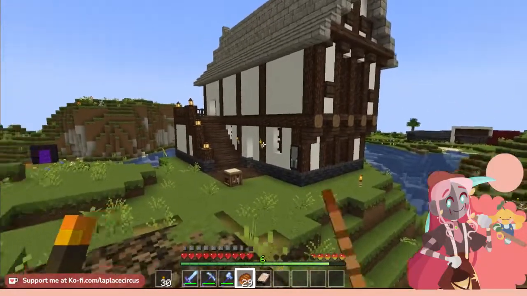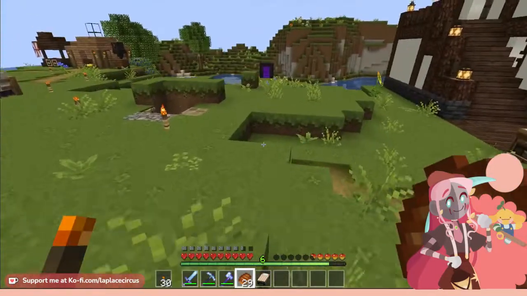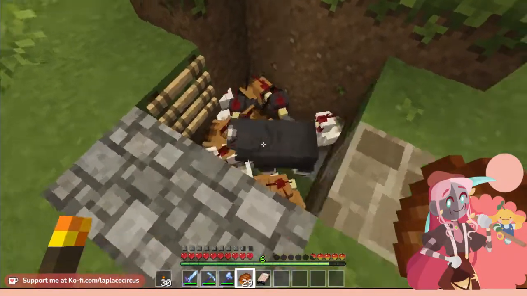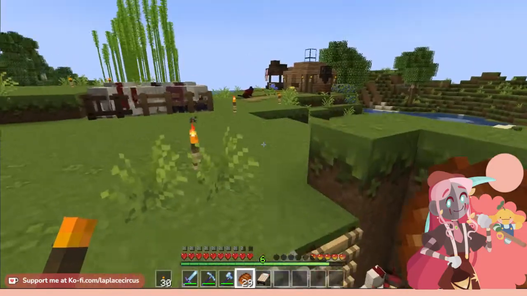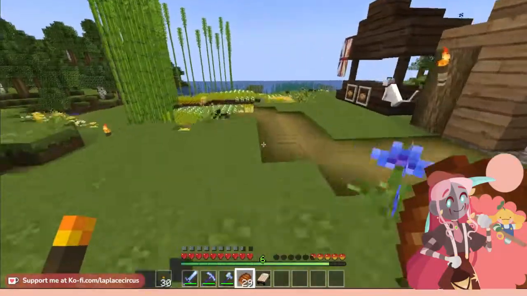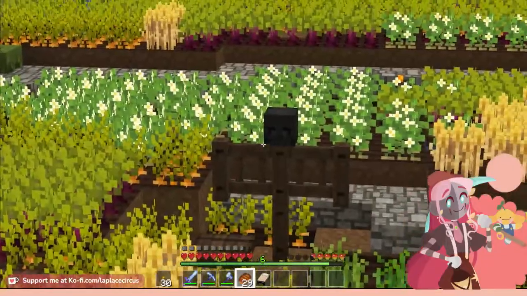So this is Rosie's house. Terribly, terribly flammable. That's a lot of chickens. Why is there a pig in there? Why is there a pig in the chicken pen? Also, those crops look really nice, layered like this. Kinda scared of that.